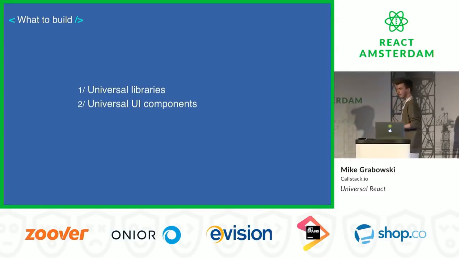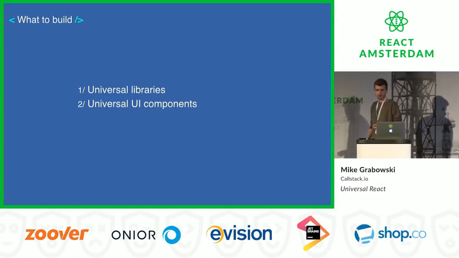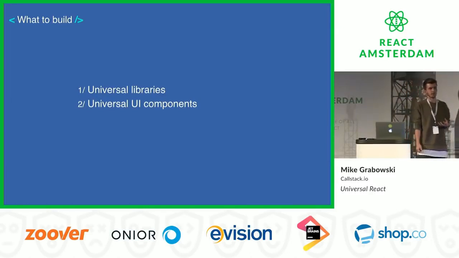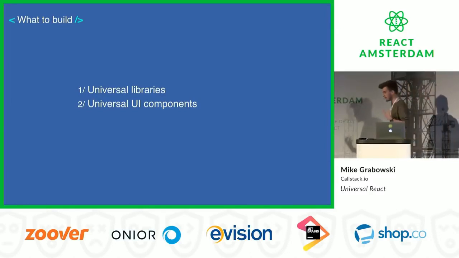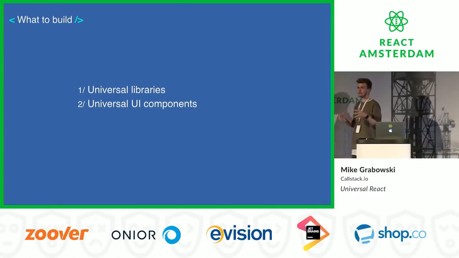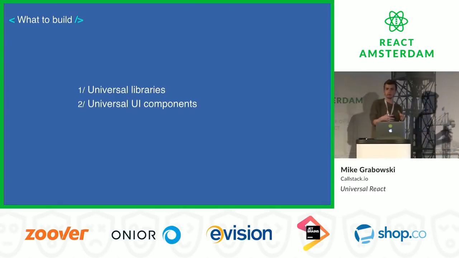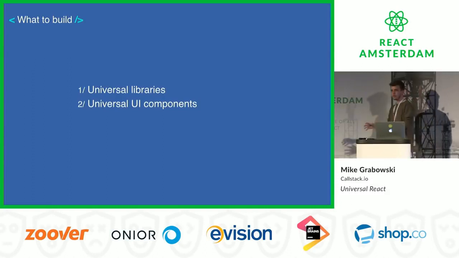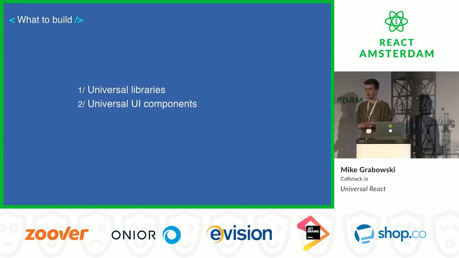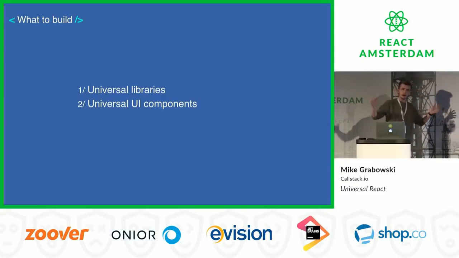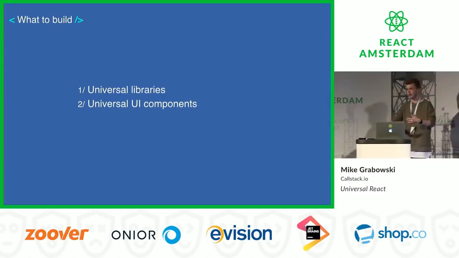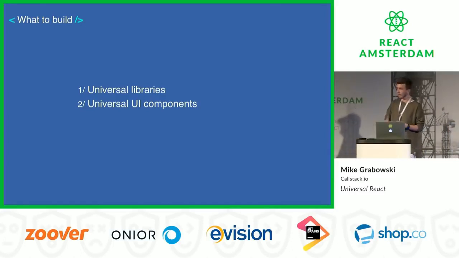So how about universal UI components? I didn't mention React as a dominant universal paradigm for no reason, right? One of its principles is the component-based model where you don't build an app. What you do is you build small building blocks and you compose them to create bigger and bigger components, whereas the root component is what you call an app. That's how you make it with React.